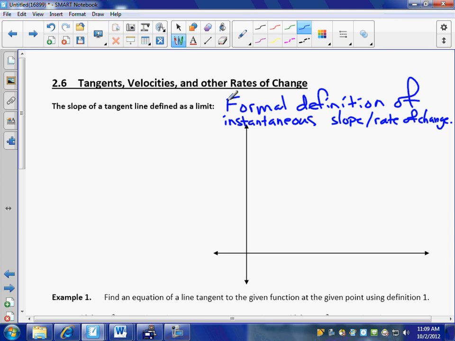So we said, all right, if we want to truly solve that type of problem about instantaneous slope or rate of change, then we need to learn more about limits. So we did that, right? In fact, your first test asked you to identify limits. You learned the precise definition of a limit. And now we even learned about continuity to talk about functions at all sorts of given points along open intervals. So now we are ready to put it all together and have a formal definition of instantaneous slope or rate of change.